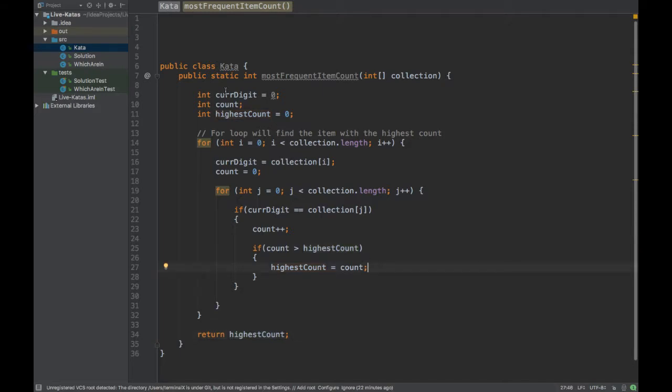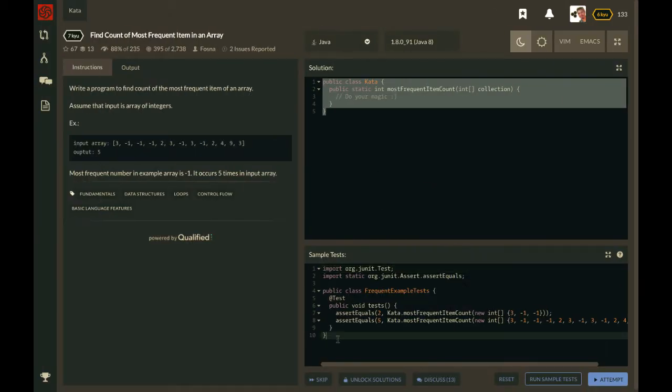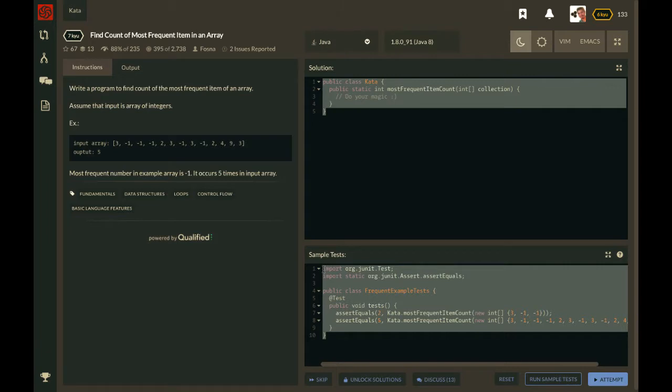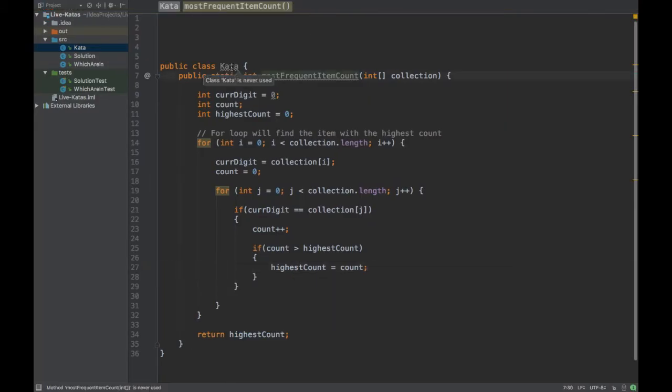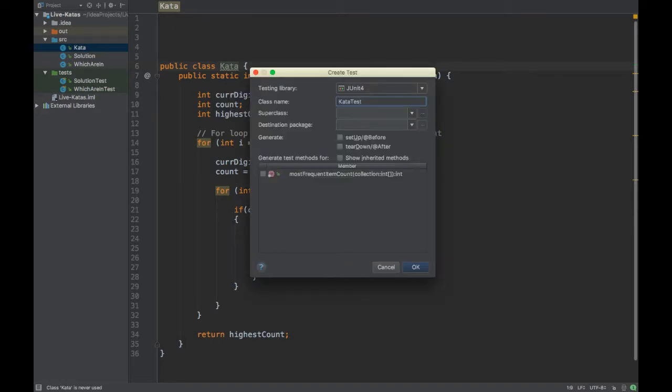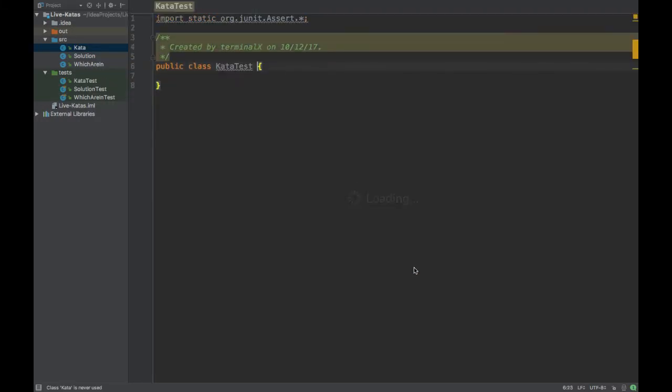Now that we have this, well, we haven't actually solved it because we need to run the test, so let's go back to the website and copy the tests. Alt, Enter, we'll create a test here. We'll just call it kata test and click OK.